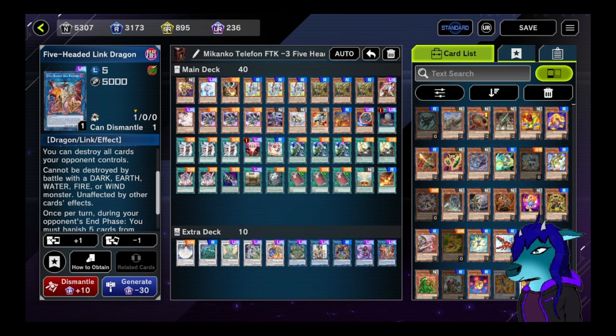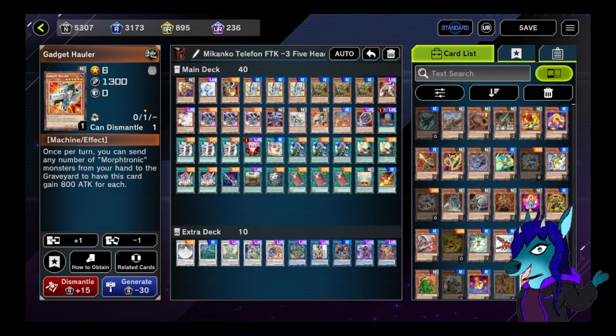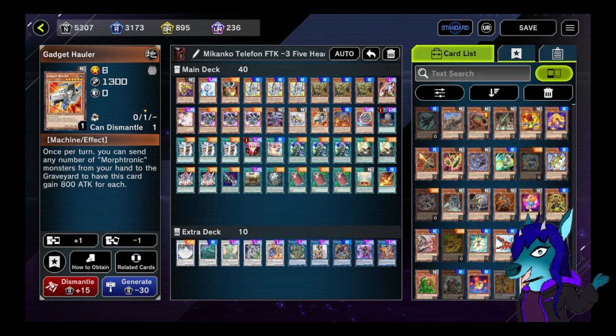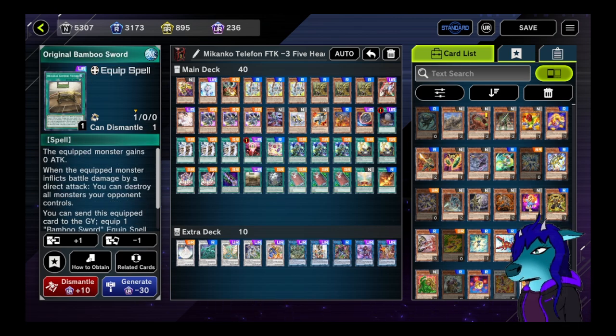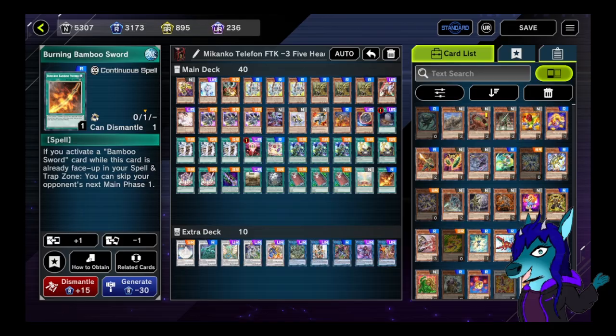I do like that you get to play less bricks. Cause like what? This card's a brick in most scenarios. This card's usually a brick. That's like 1, 2, 3 bricks. 4, 5, 6, 7, 8. Like 8 cards that don't do basically anything if they're in your hand, other than saving you from drawing them, my guess. Which isn't nice, but I like how the deck works, at the very least.